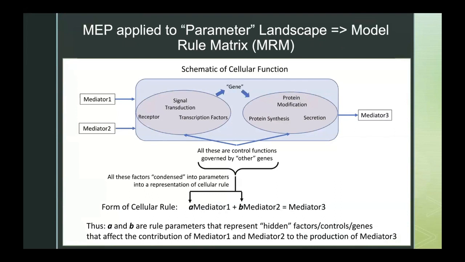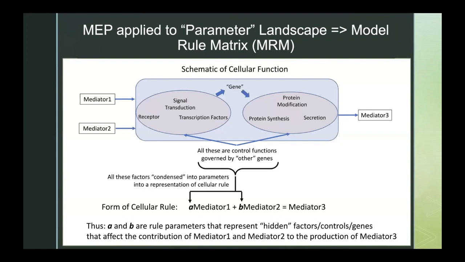This is a non-standard means of thinking about parameters, where instead of thinking about them merely as the coefficients that affect the strength of a particular set of rules, right, the coefficients also denote the existence or the absence of an interaction that may not be explicitly represented in your particular model's wireframe diagram. The justification for this is we have a reasonable guess that a lot of the non-represented or unknown genes, pathways, epigenetic changes, whatever, in your particular system represent means of tuning the gain of the rules that you have represented.